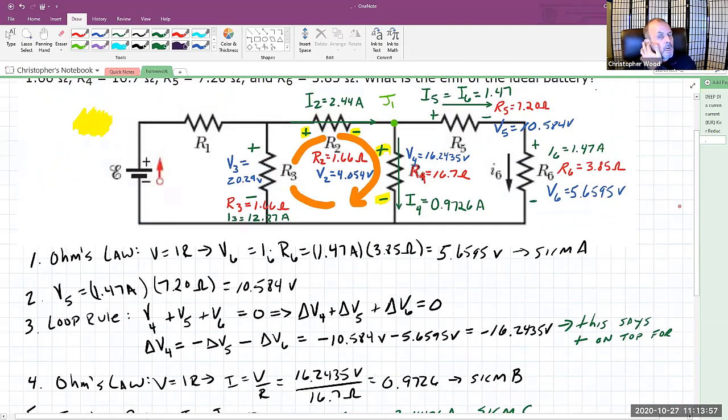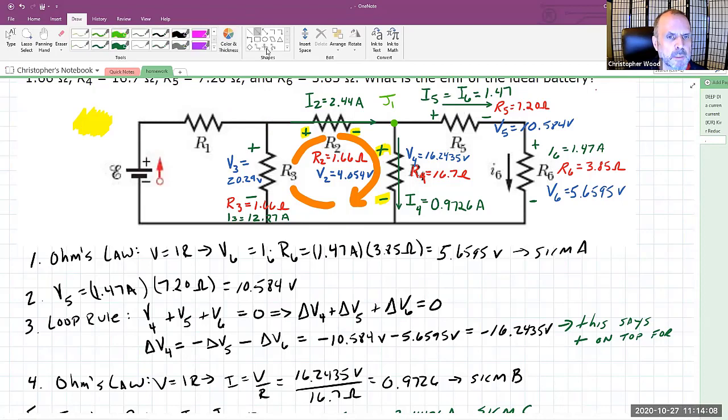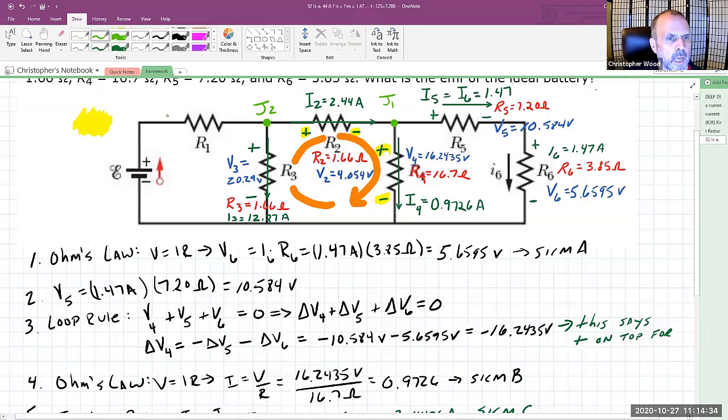That's that. We're so close now because we have all the IVR characteristics for all resistors except for R1. I do know this must be my current direction. Current always flows from a resistor's positive terminal to the resistor's negative terminal, or out of the resistor's negative terminal. I'm going to call this junction 2. Here's J2. Okay. I know right now I can say without any doubt whatsoever that current must be flowing into J2.